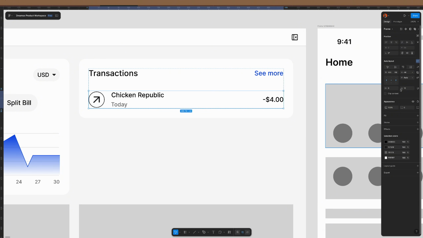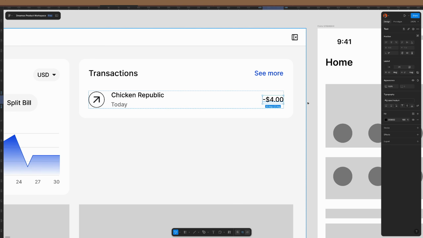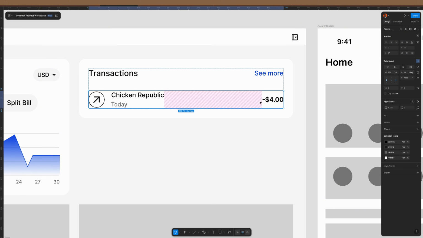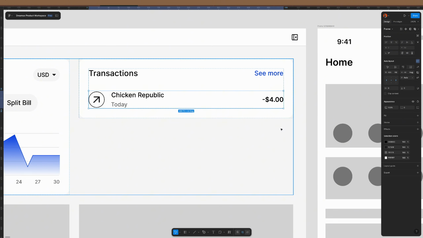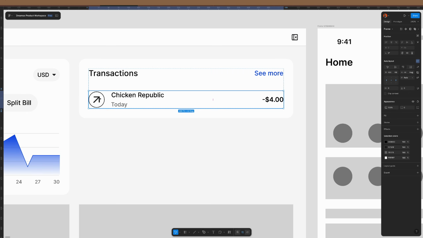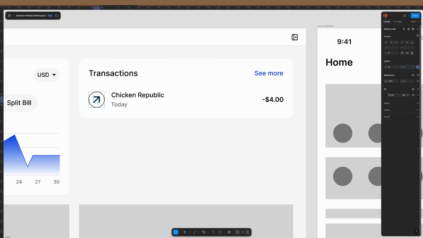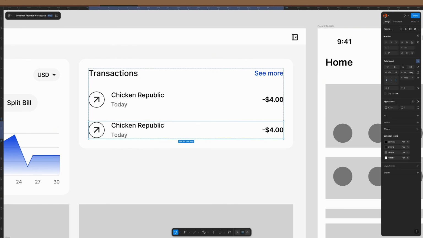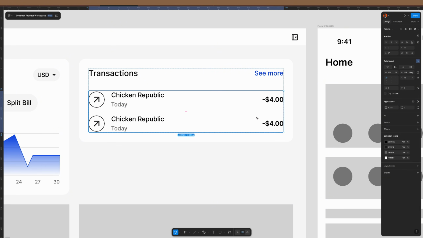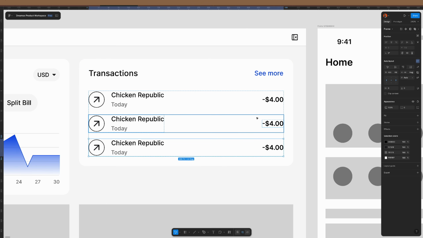There's a padding here. I don't need that padding. I don't need the one at the top as well. I need this to be hot content. This one, I need it to be semi-bold. You could add transaction successful or whatever you want to add. It's up to you. I feel like this is a bit bigger now. Then we can duplicate this, put both of this in auto layout, make the spacing 16, duplicate it some more. But this is where it becomes a bit tricky.